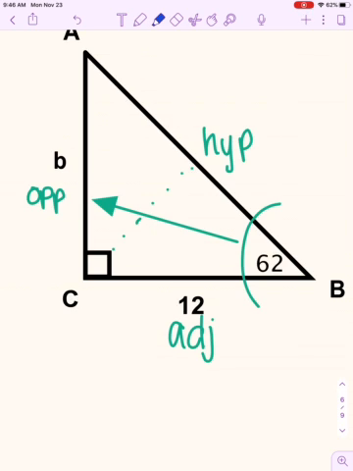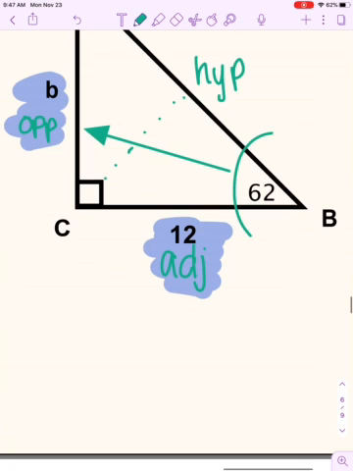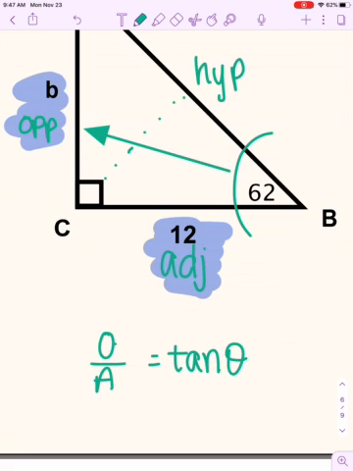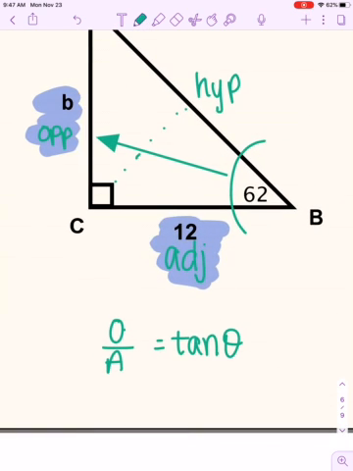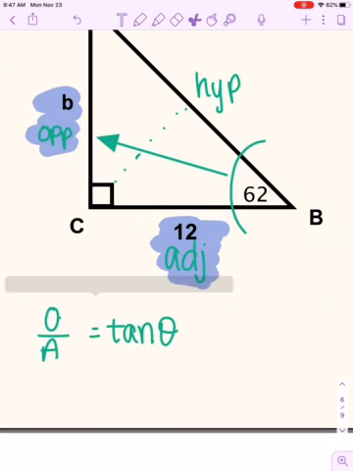Then you highlight the sides you know and what you are trying to find. This is what we know, and this is what we're trying to find. So we know the angle, and we are using opposite and adjacent. Opposite and adjacent is tangent. So you label the sides and highlight what you know or what you're looking for. Two sides should be highlighted. Then you are going to set up your proportions based on what you know.